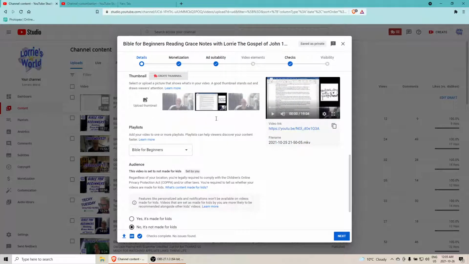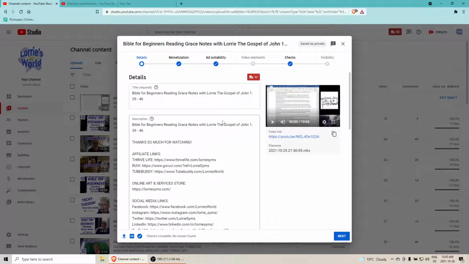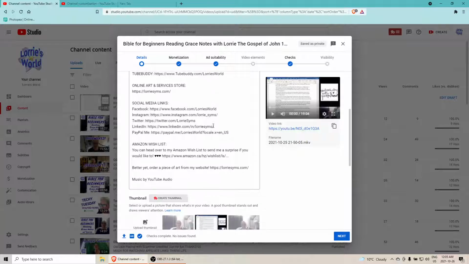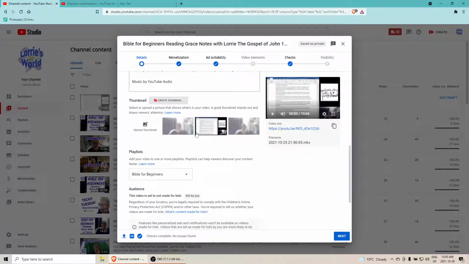Now I'm not going to worry about these tools here. I'm going to scroll down. Now this should be familiar to you. This is where you're uploading, and my video has finished uploading, but here's my description. Here's where I can create a thumbnail now. Before I could only upload a thumbnail, but now that I've got Tubebuddy here, I can go ahead and create a thumbnail.